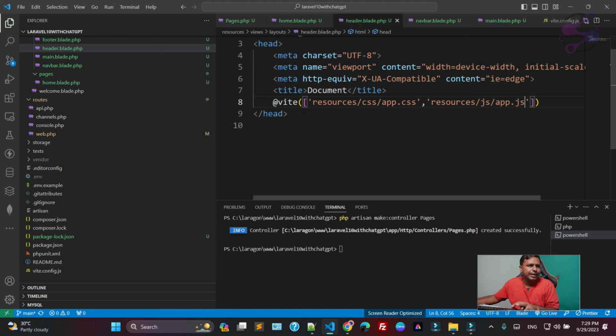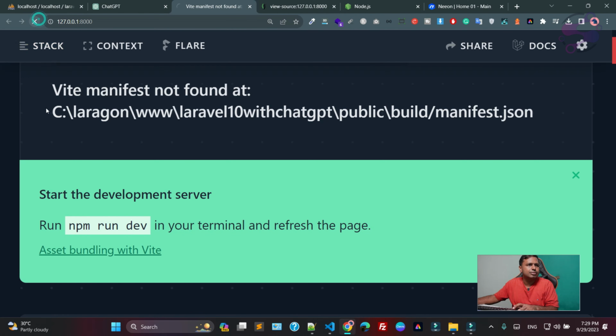Okay, let me check. It's a Vite. So let's suppose if I say this one, because we always store the JS in the footer. So let me check whether it's working or not.